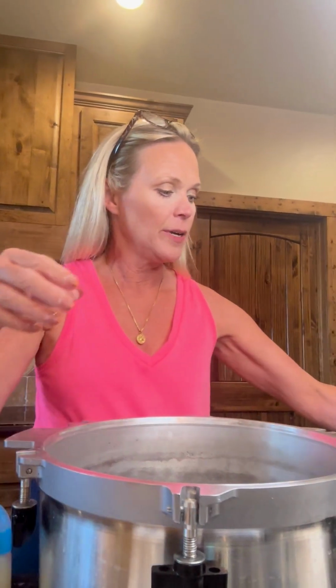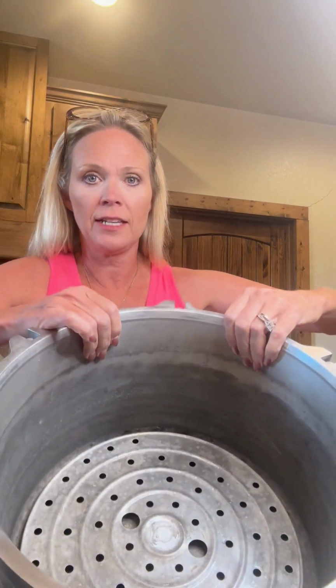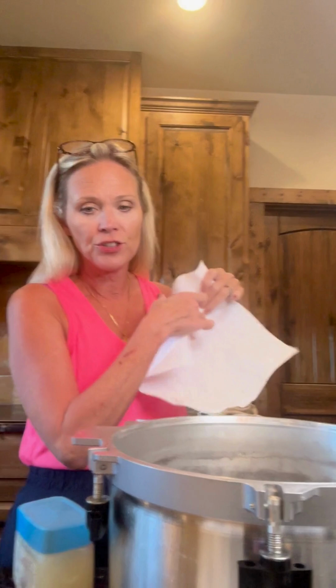So now it's time to prep the pressure canner. I have an All-American, and here's the lid. Mine is a model number 915, and it is a monster. It's huge, right? I just washed it and I've got it ready, but since I have not used it in a year, I'm actually going to take some Vaseline and grease it.